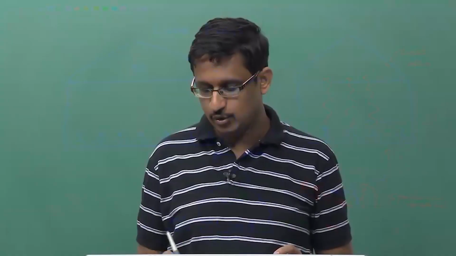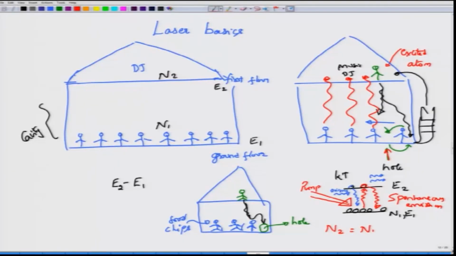Okay. Normally, the ground state is the one that is completely filled or mostly filled, and the population at the energy level E2 will be very sparse. When the temperature is non-zero, there is a certain relationship which will tell you how much population density one can expect in the energy level N2, and you can see that N2 will be something like N1 e to the power minus (E2 minus E1) divided by kT. So, if you have sufficient energy kT, then you can still see that N2 would normally, this is under simple equilibrium, no pumping.